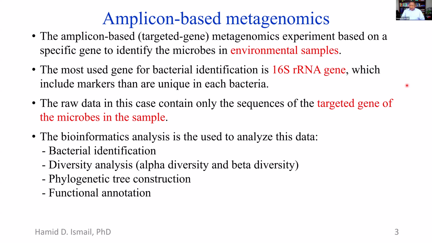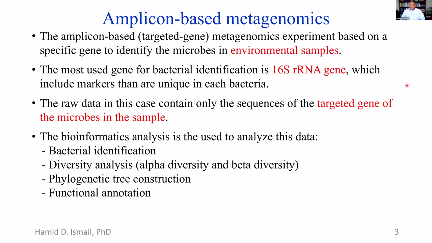So we have raw data which contains the sequences. So here, the sequencing is high throughput sequencing, right? That we get from high throughput technology. But it focuses specifically on this 16S ribosomal gene. So there is no other portion, and the protocol itself focuses on it. So if we need to focus on a specific part of a gene or any part of DNA, that means we are using primers, right? You know this because this is just like PCR. So this is the idea behind it. Here we are targeting a specific gene, and we don't focus on the whole genome. So this is the difference between amplicon-based and shotgun.